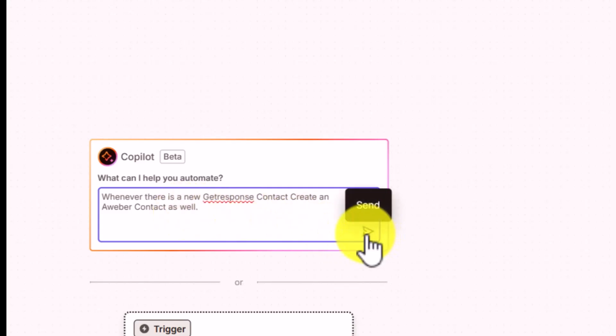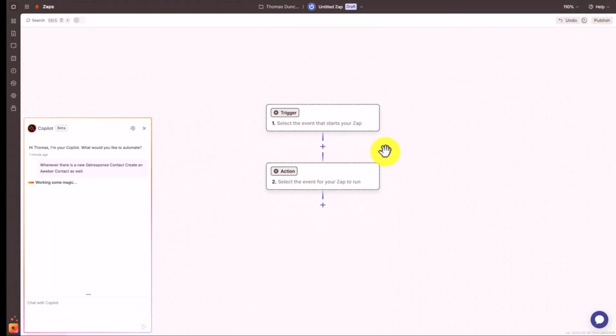We're going to allow Copilot to determine if this is a connection that Zapier can make, and you will see on your left-hand panel that Copilot will go through a process, and as it goes through the process, it'll determine whether it is something that Zapier can do. While you are working on this, you'll notice here that you have a trigger and an action. And what Copilot is going to do is determine, based on what it is you're asking, if a potential trigger can be created, along with the associated action in order to make it work.